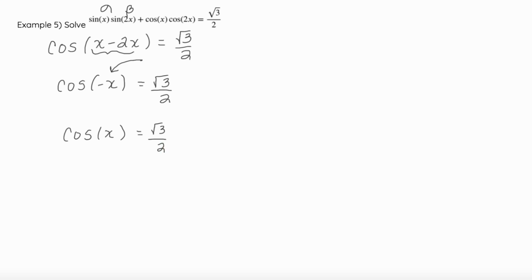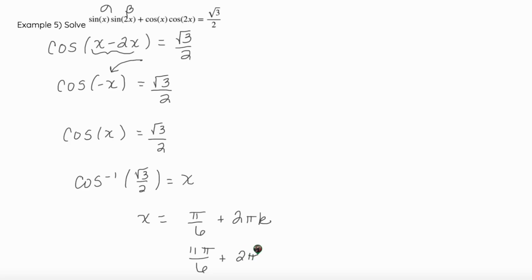So we're asking ourselves, where is cosine equal to square root 3 over 2? I know that it's equal to square root 3 over 2 in two locations. We have pi over 6 as well as 11 pi over 6 in the fourth quadrant. It doesn't ask us to identify all solutions or just a certain amount of solutions around the unit circle. So we can assume that we need to find all solutions. So we need all multiples of 2 pi for each one of these every time we go around that unit circle.